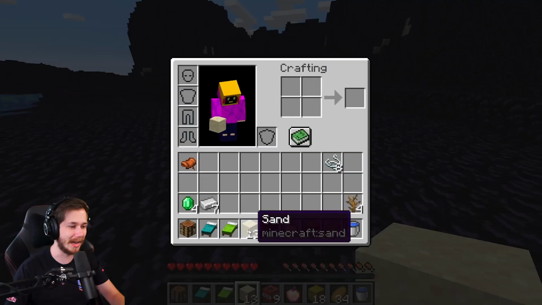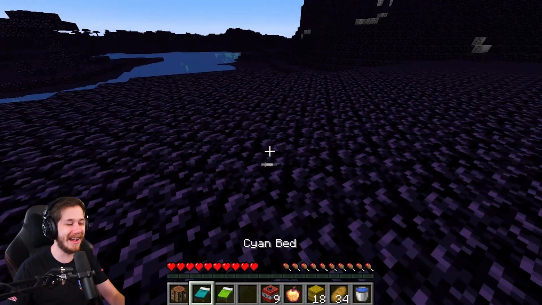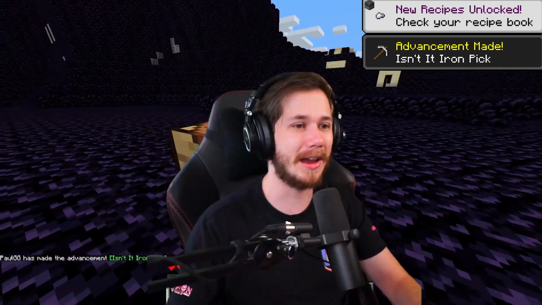Okay. So this is what my big brain idea was. I was going to place down sand. I was going to get this dead bush and get a stick. I'm a legend, bro. Okay. Now I have enough iron to make an iron pick. And enough sticks as well. Let me really think this through. I hope I find another structure or something. Cause I really want an axe.